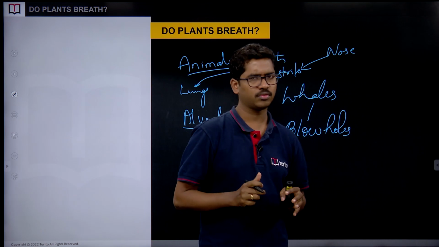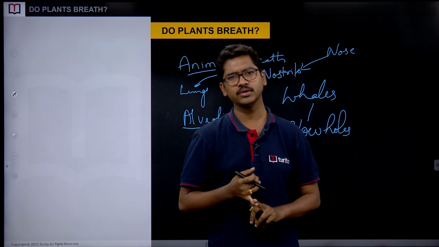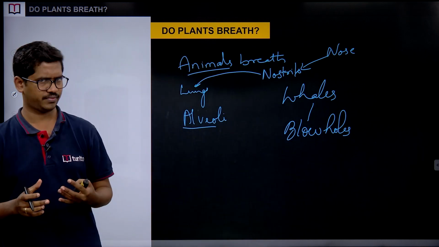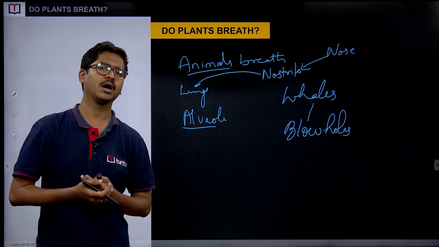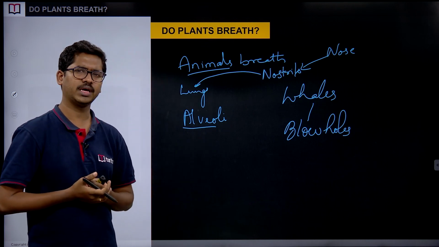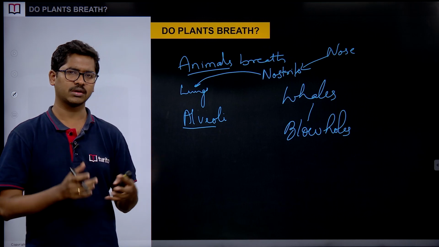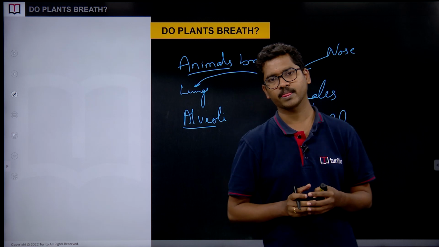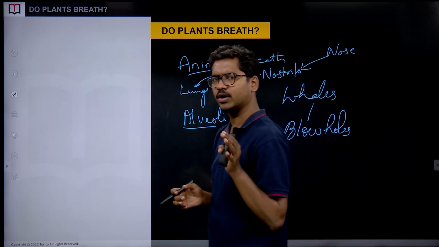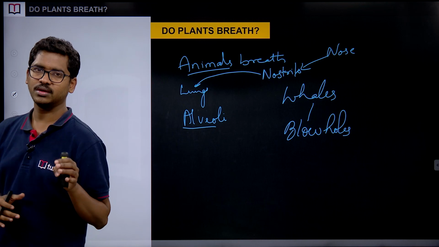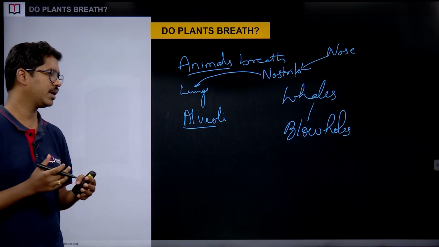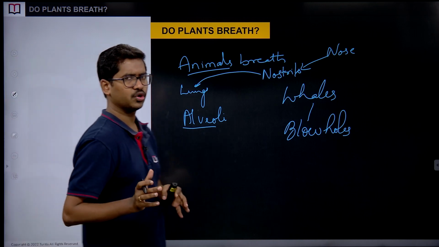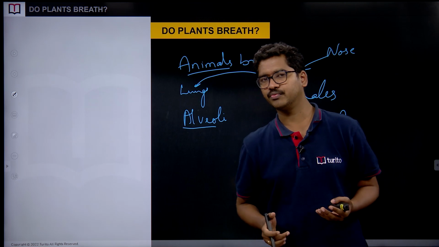So what I'm trying to show you is, you think of a blue whale, a deer, lion, cat, monkey, whichever organism you think of, especially in the animal kingdom. Higher order animals, you will not find other than the nostrils or lungs doing the function of respiration. With few exceptions. Can you spot those exceptions? What am I guessing for? Our exchange of gases is done by other than the nose. Can you guess?